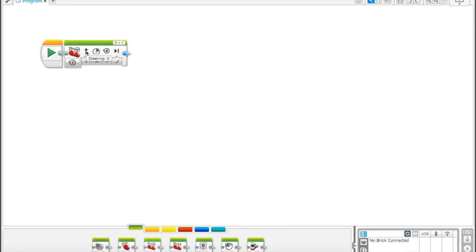Over here, this is the one difference, and this is a steering value. So currently the steering is set to 0. And as you can see over here, there's an icon that has a straight line. So when the steering is set to 0, how do you think it'll move? Like forward, to the left, to the right? Yes. So the steering, when set to 0, is just simply going to move forward.